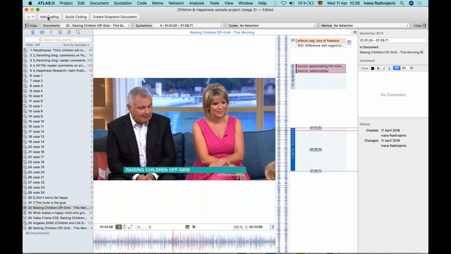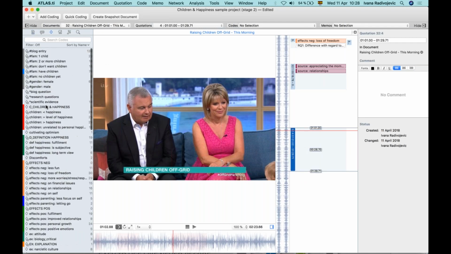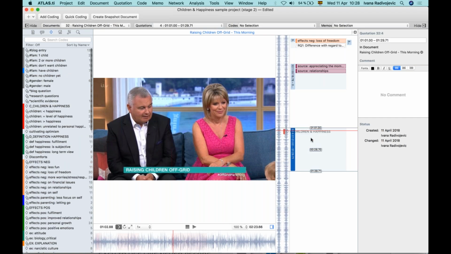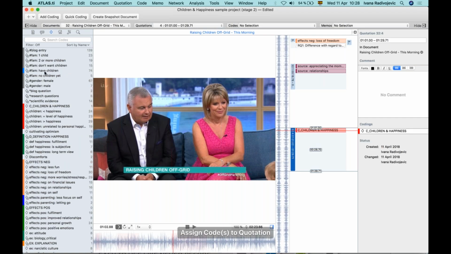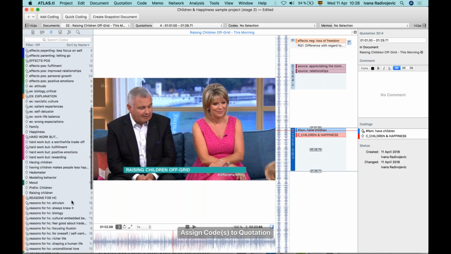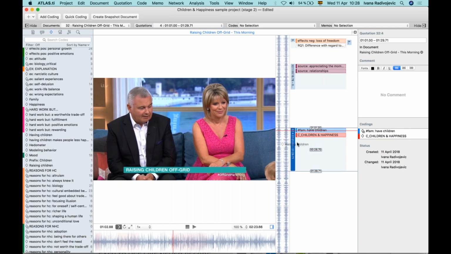So you may have noticed before I was just showing how to do things by right-clicking, but really in ATLAS.ti, there's often several ways to do the same thing. And that's just to make it more comfortable for each person so you can work in the way you prefer. Whether it's using the buttons up here, right-clicking, or using keyboard shortcuts, any of these will work perfectly well, and so you can work in whatever way you prefer. I'm going to open up my list of codes here again, and I'll continue analyzing the video data here by just dragging and dropping my codes from the left-hand side. So just as we saw before.